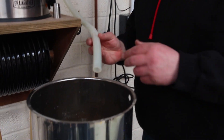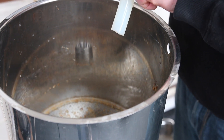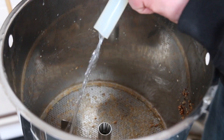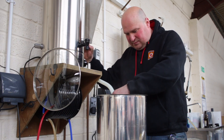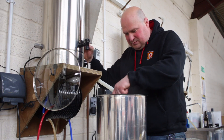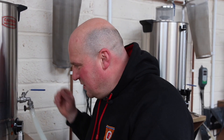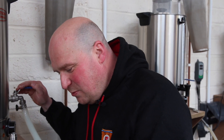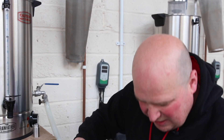The process of sparging on the Grain Father is very simple. We've got our hot liquor tank here; what we're going to do is open our tap and then just slowly rinse around. Depending on the type of mash tun you've got, there are different methods of sparging. You can either do a batch sparge or what's known as a fly sparge, but essentially it's the same thing — rinsing the grains through with your sparge water. If you've got a cool box mash tun you can get sparge arms that connect to a hose, spin round, and shower the grains to rinse all the sugar out. This method here is more of a batch sparge, adding water slowly and letting it drain through the mash bed into what's now our kettle.